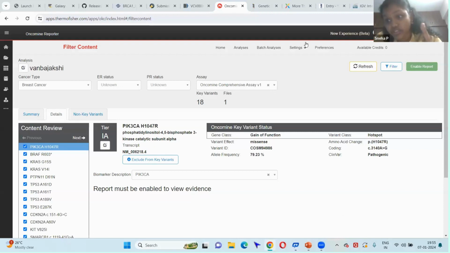Then next comes tumor heterogeneity, which I already told you. Not all cells are going to be of the same character, so the differences in the DNA will happen. The mutation shown by one may not be shown by another, then my allele frequency will come down. If my frequency is going to come down, then how sure am I going to report that variant? So analysis wise also, blood I can confidently and very easily call. For inherited, tissue is not advised; generally they take blood only. And if you want to know if it is somatic, then you have to take tissue only. Okay. Thank you so much.